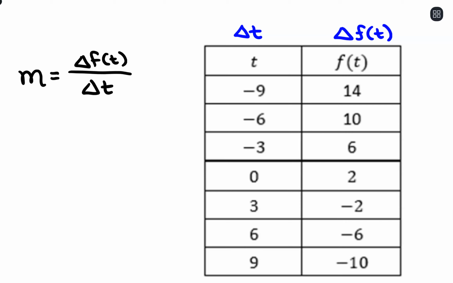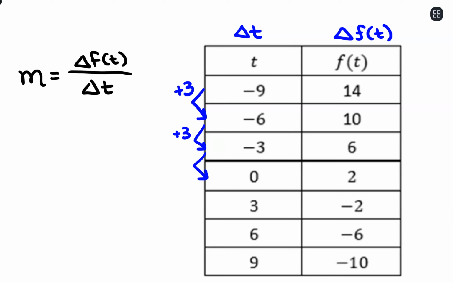So with the table, what we could do is read from the top to the bottom and see how is t changing. So like -9 to -6, that is a +3 increase. So that increases by 3. And then notice that's actually the same for all of these. And that's a good thing to note, because if the change in t is different, we would need to take that into account. But for this case, it's always +3.